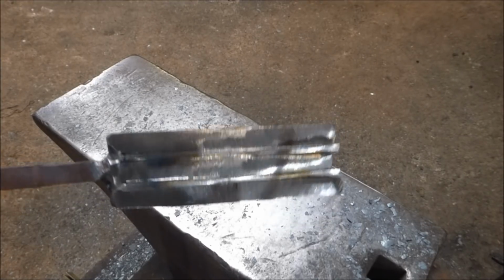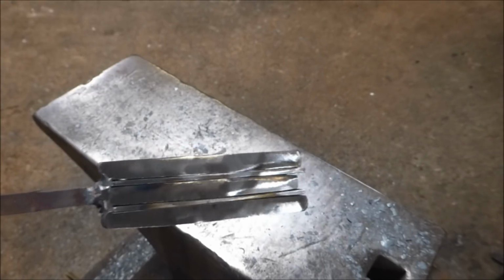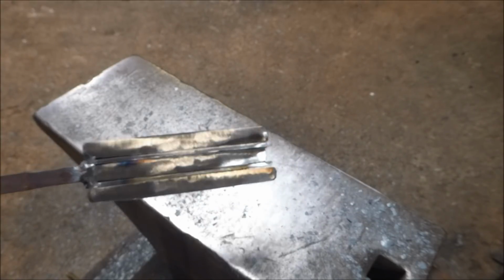I know I said this is all by hand, but I just don't have the time to spend drawing this stuff out. I've got a power hammer sitting there. It's all the same technique.